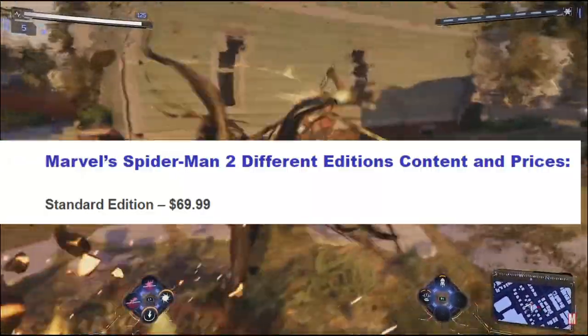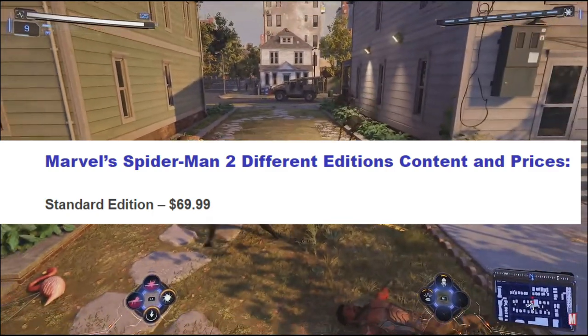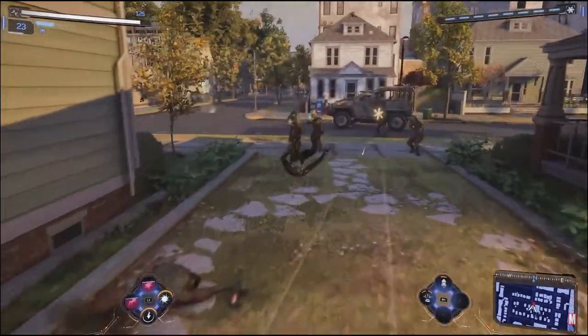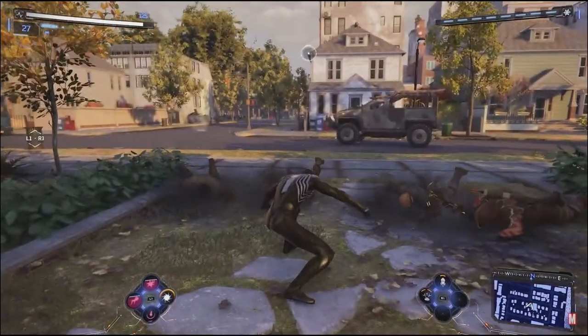So it's no surprise the first edition is the standard edition. It'll be coming in at $69.99 or $70 because y'all know tax. And the standard edition just comes with the base game. Whether you get the standard edition digitally or physically, it's just the base game. Again, unless you pre-order it.